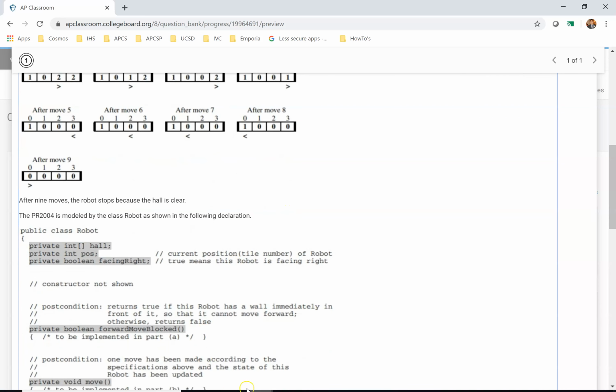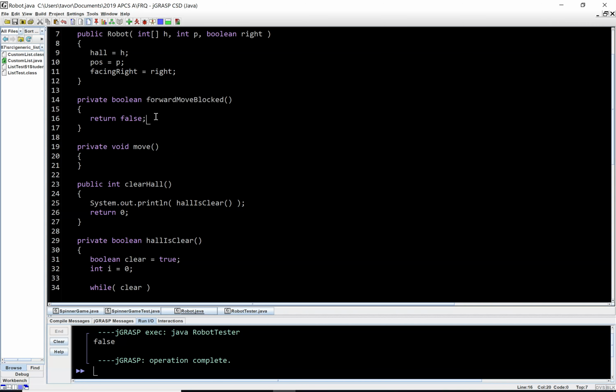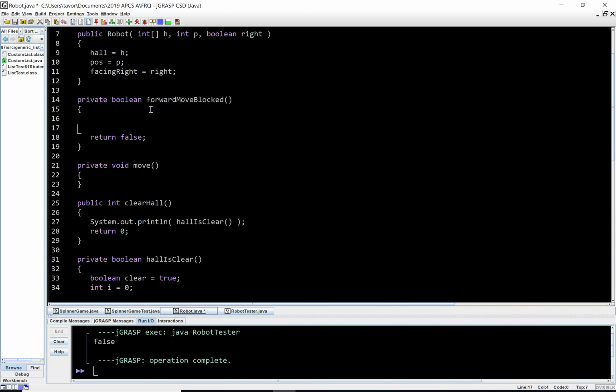So I think I have an idea. Let's say this. I need to return true if I'm facing right, which is a Boolean variable, and so I don't have to put here equals true, and you can if you want, but you don't have to.